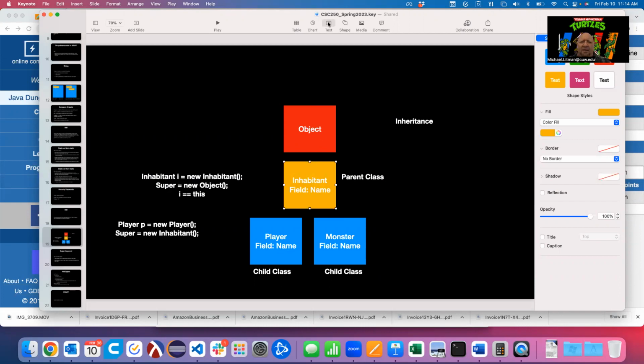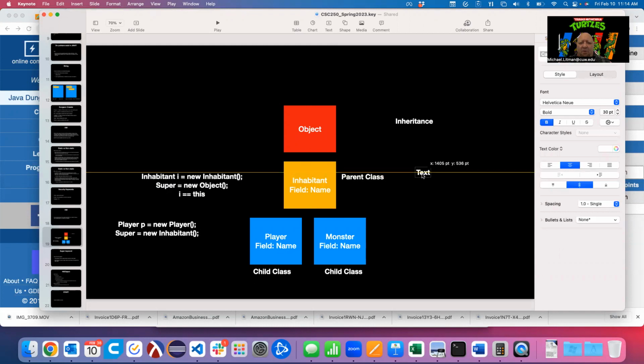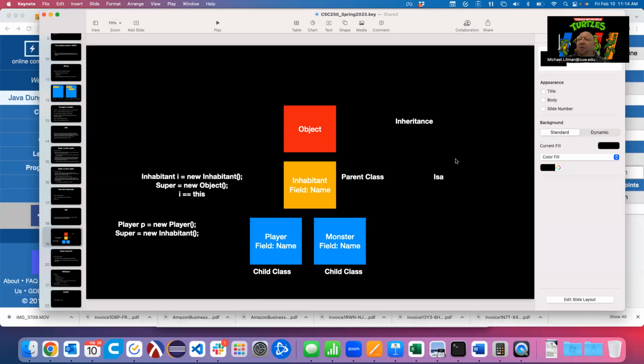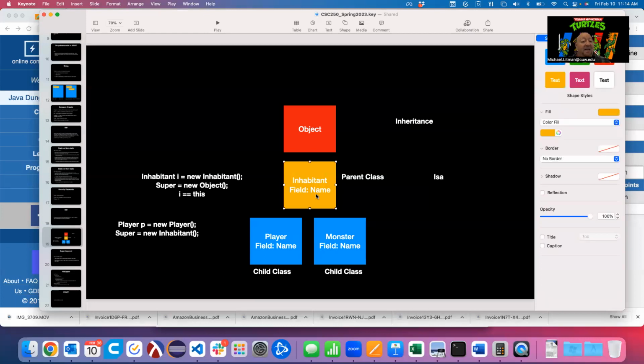Typically in object-oriented lingo, all these relationships are called is-a relationships. I know that seems weird, but that is what they're called. A player is an inhabitant. An inhabitant is an object.